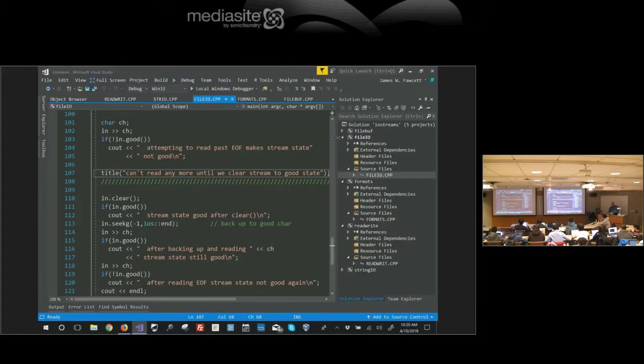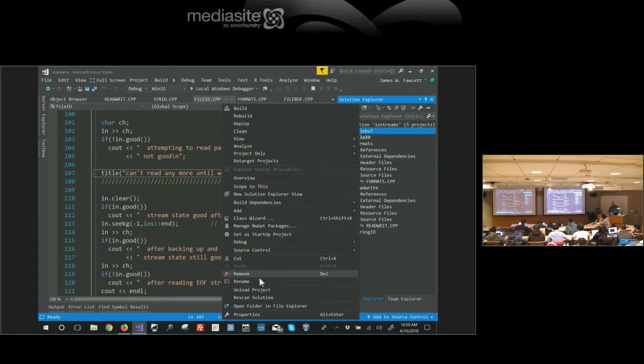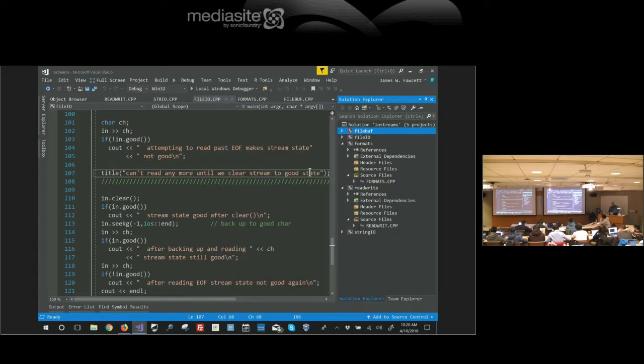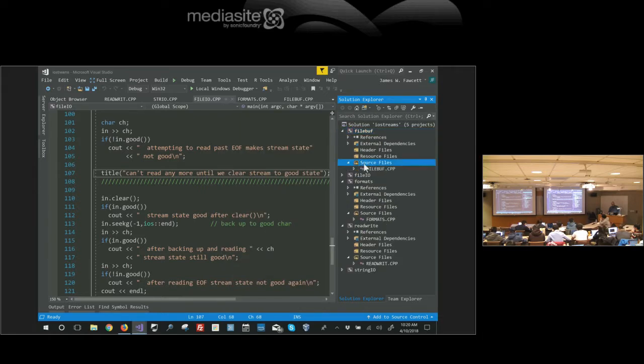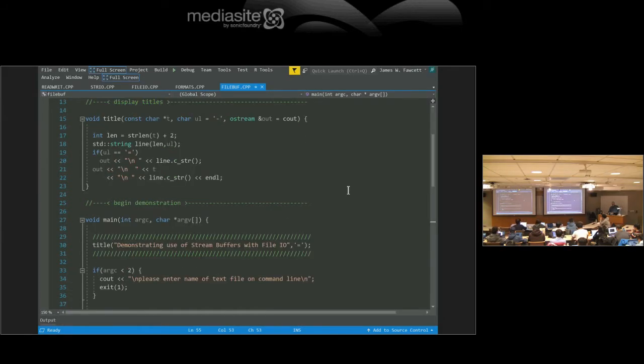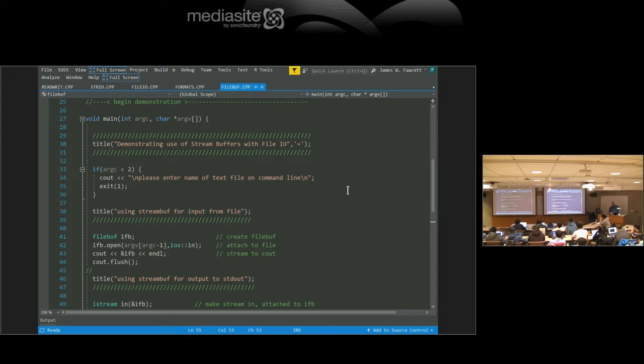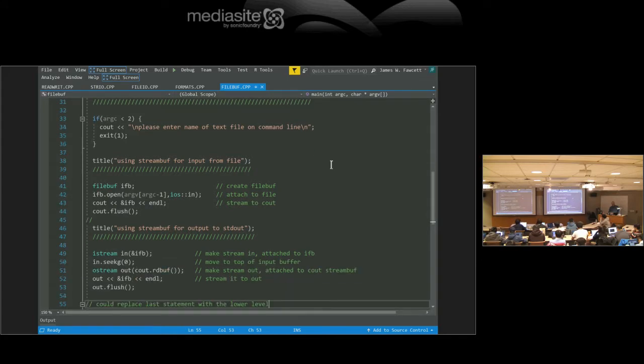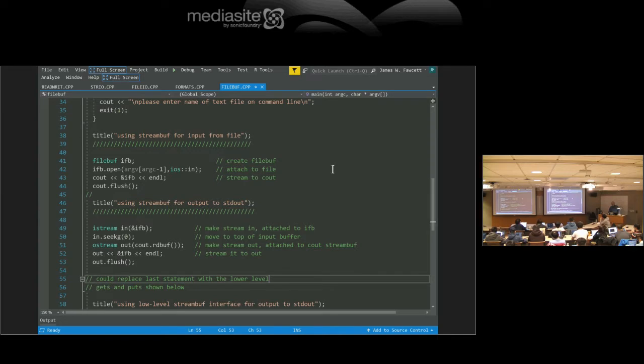Okay, so now let's look at file buffs. So we're going to go a little lower level. Demonstrating use of stream buffers with file I/O. So I declare a file buff, input file buff, IFB.